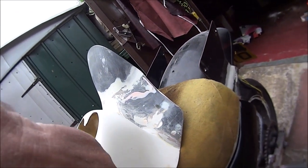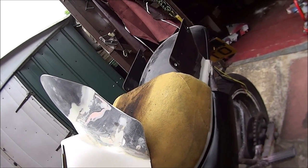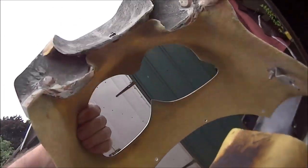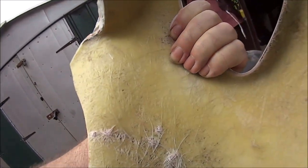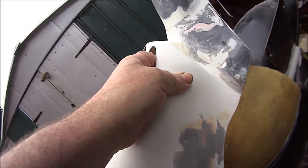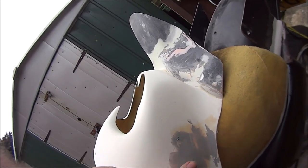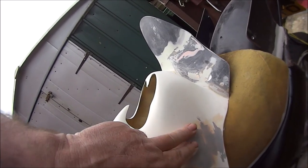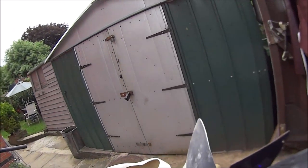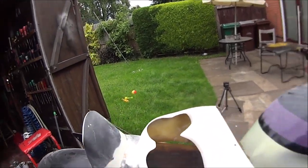There was that spider cracking on this side, so I've drilled loads of holes in it. If you can see from that side where I've drilled all the holes, and gone over it with the fiberglass. Now I've just gone a thin skim with the filler, so I've got to rub that down. Then that's ready for undercoat.